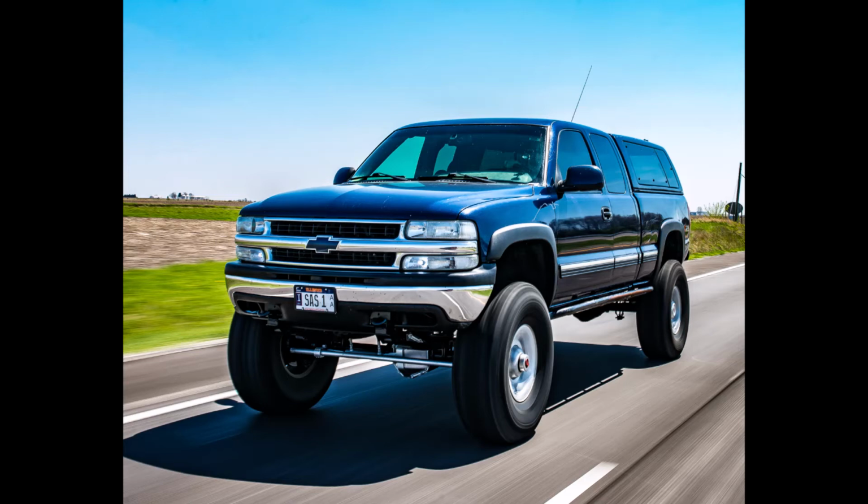Metric 41s. So I upgraded the Pro Comps, and going from the MTRs to the Pro Comps was night and day, because it's 12 years newer rubber, probably a better tread pattern. Those Pro Comps worked really well. I really love them. I don't like doing tires twice if I can help it, so that's why I didn't go with the Pro Comps again, but I would have gladly gone with them if they were the right price. They shook up the industry for 40s, man, when they came out with a $400 40, nobody could come close. Now everybody's getting close.